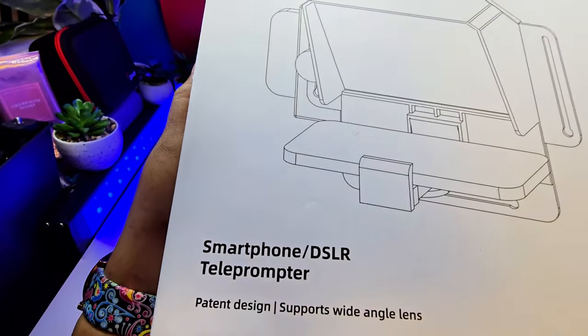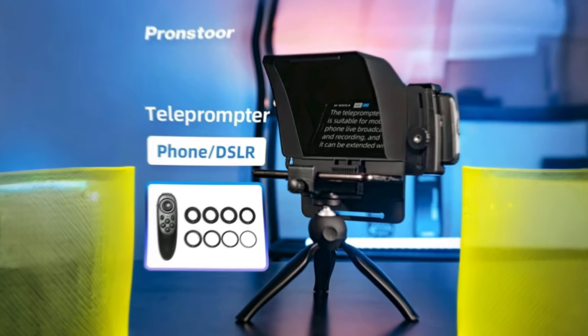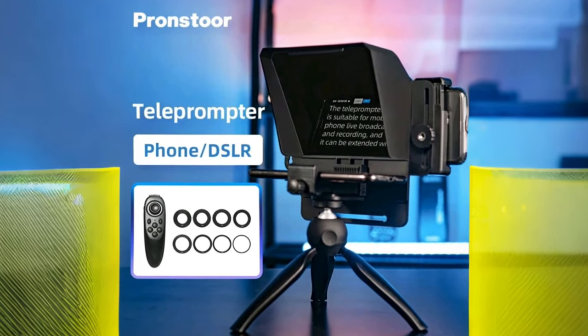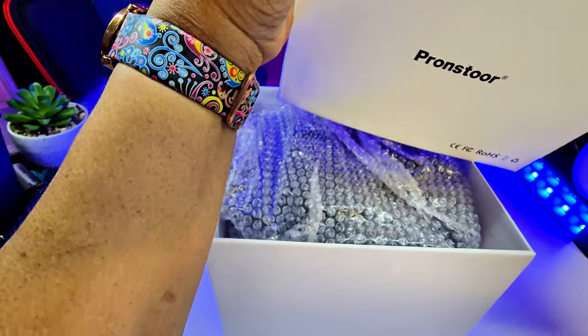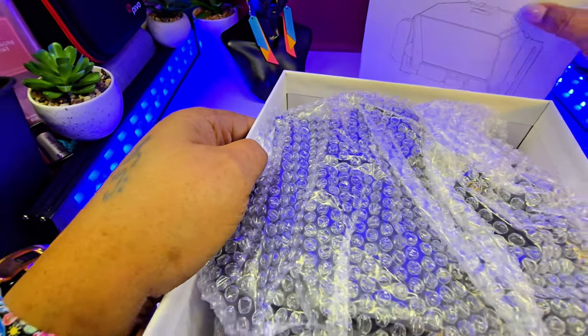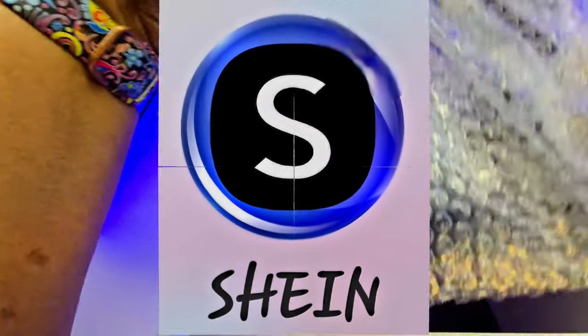I'm going to be unboxing the Pronstoor Teleprompter Smartphone DSLR. So this is a teleprompter, and I bought this off of SHEIN again.